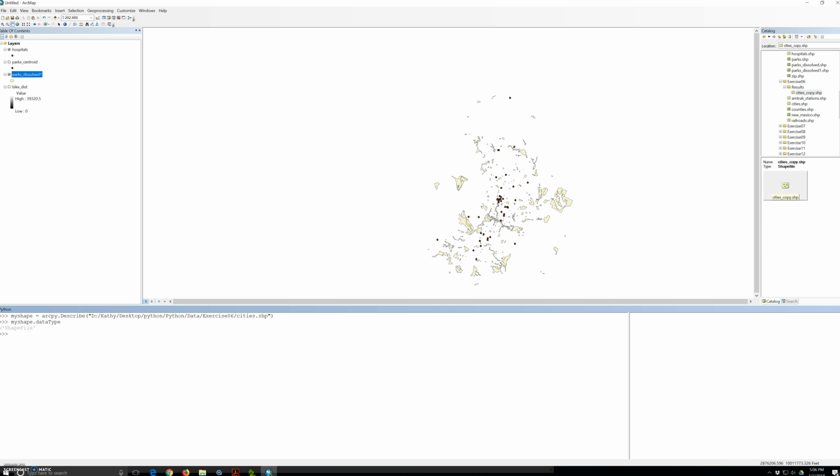We can also work with the layers in the current map document. We're going to run here my layer equals arcpy.Describe, and we will have cities, and I need a quotation mark. Oopsies.